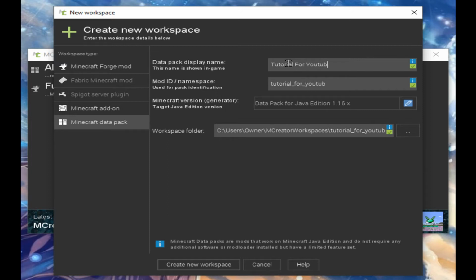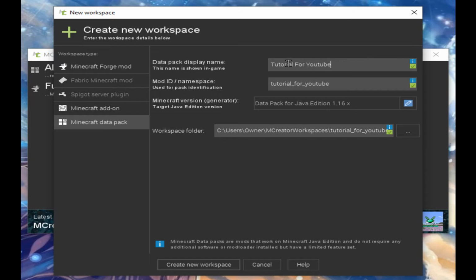If you mess up, you can always delete a workspace, or simply close MCreator, reopen it, or if you go to the tab for MCreator, select new workspace and then create a new workspace from there.